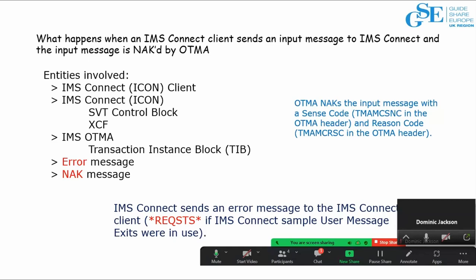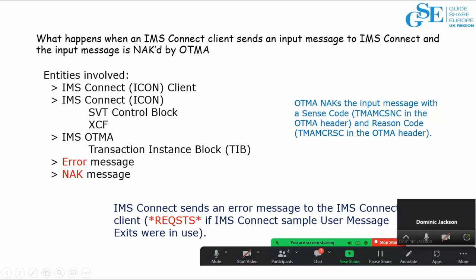But now, due to some reasons which I have talked about, maybe an invalid transaction code or security failure or the transaction was stopped, errors happened on the OTMA side of things. So in that case, the IMS application program doesn't even come into the picture. OTMA will straight away go and NAK the input message with a sense code and a reason code. And these are the fields TMAMC, SNC for sense code, and RSC for reason code in the OTMA header.